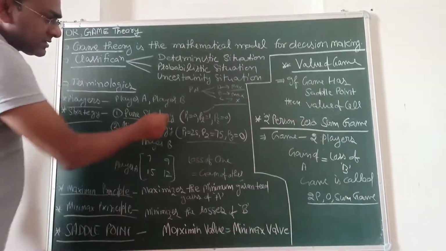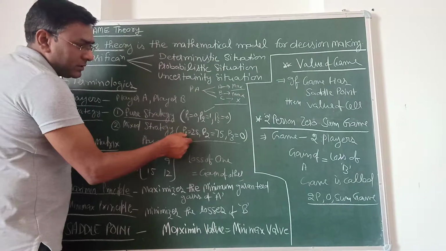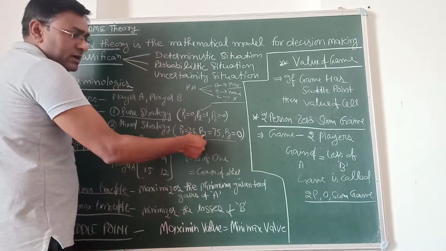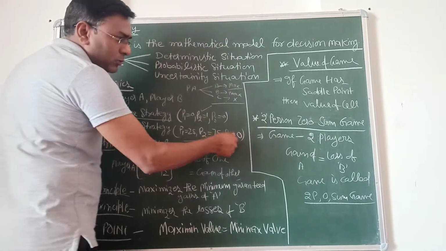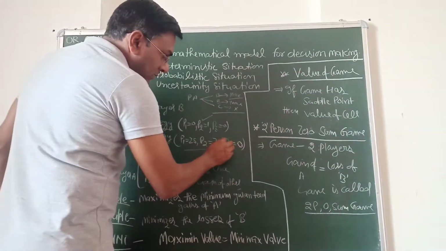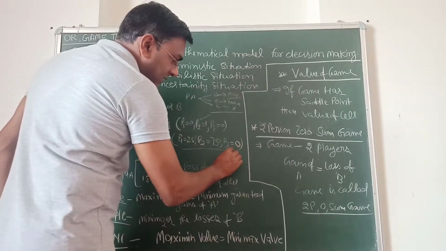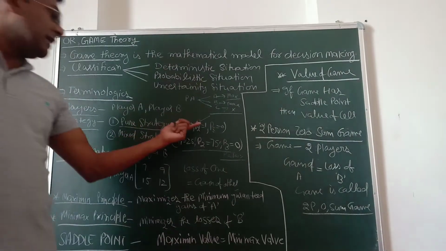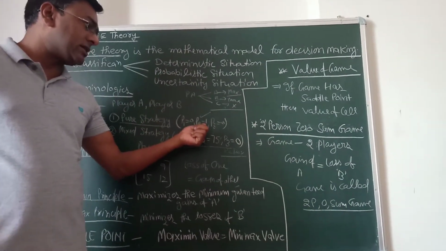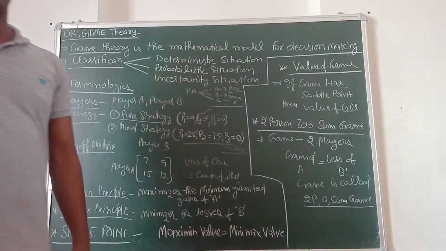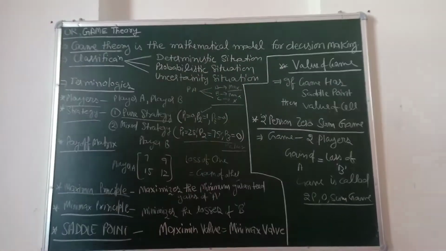Okay, so this can be shown as: the probability of using strategy 1 is 25%, the probability of using strategy 2 is 75%, and the probability of using strategy 3 is 0, and the overall probability is 100%. It's always 100%. Okay, so in pure strategy he can use only one strategy, and in mixed strategy he can use 1, 2 or 3 depending on the condition, on how he can maximize his gains.